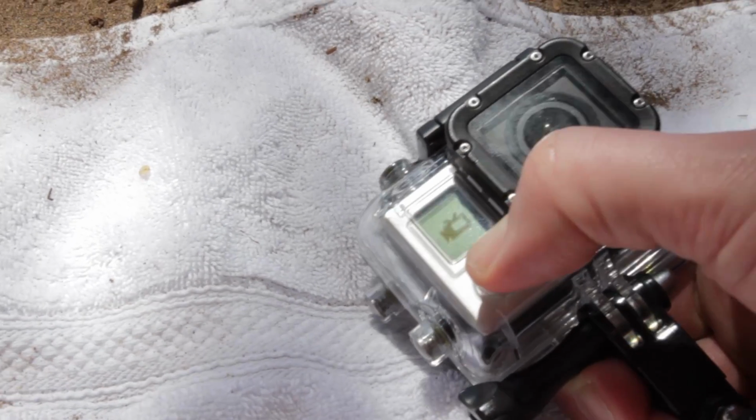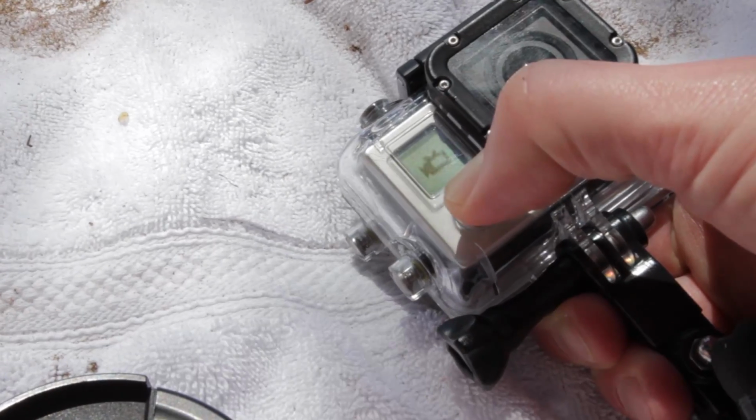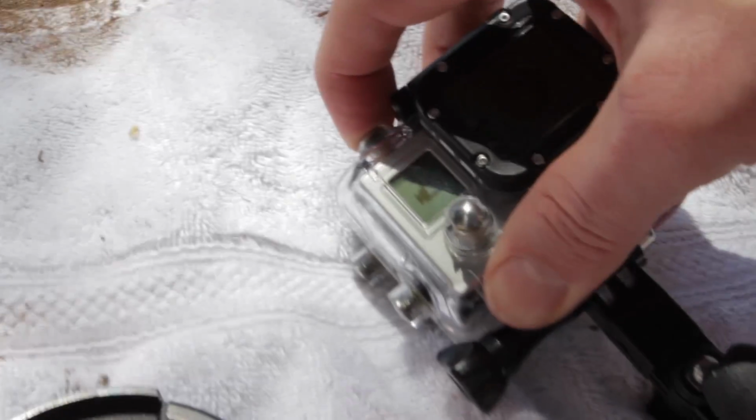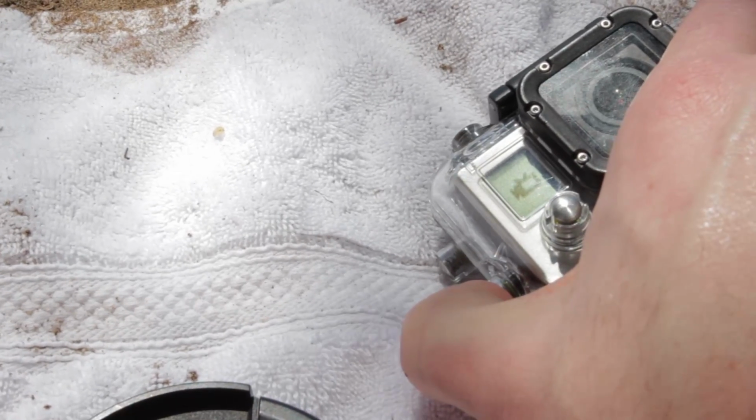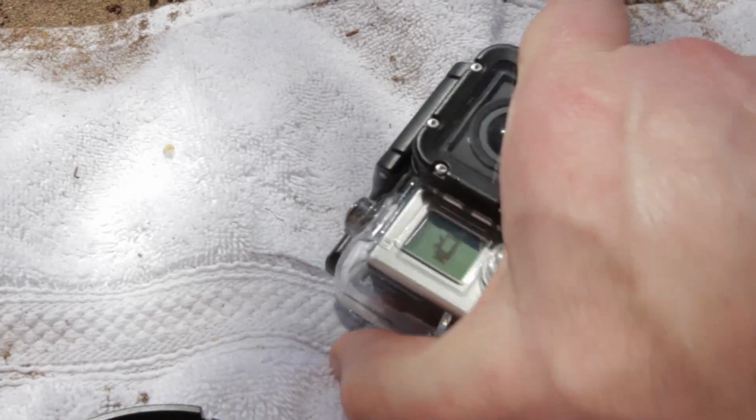So basically what happened, when you turn it on, it would stay in the default video mode, which I chose, and you would see that icon just on the screen, and it wouldn't go to the next screen that tells you how many pictures you've got on there. It would just lock up, and you couldn't turn it off.